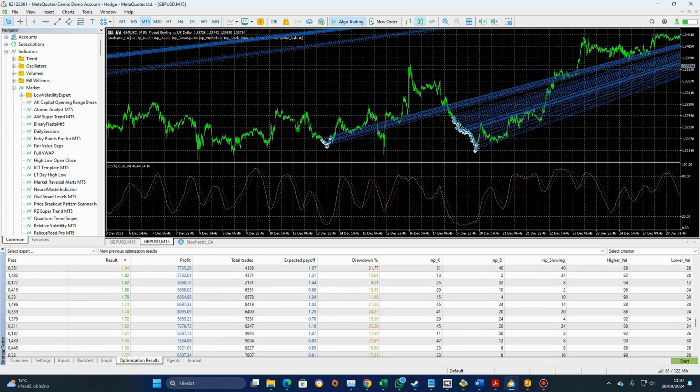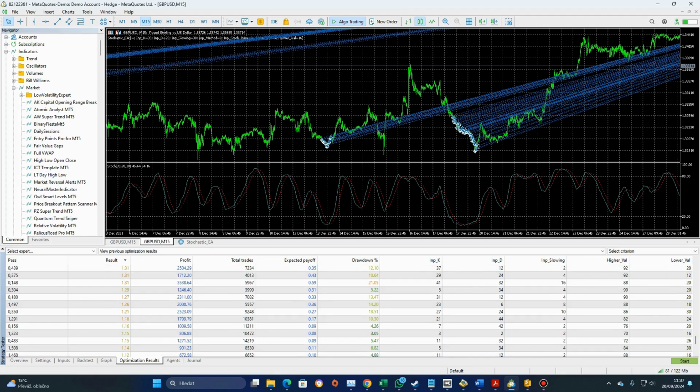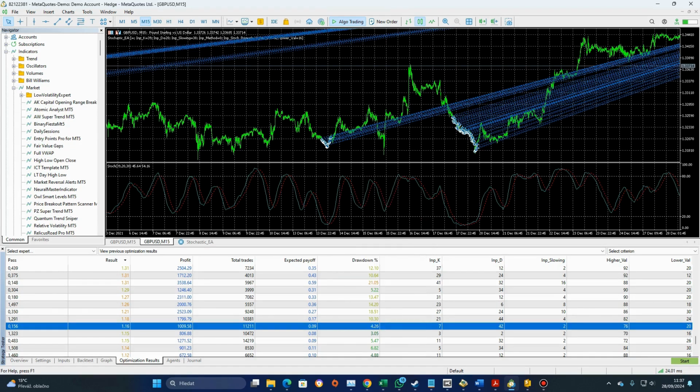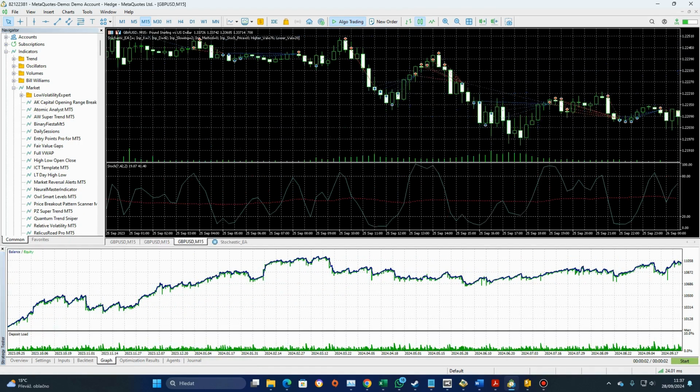So, well, I know I said that the drawdown is not something we want to focus on in here, but let's just try this. So this is a very low drawdown, only 4.26%. And let's just test this, okay? So now this looks very nice, yeah?